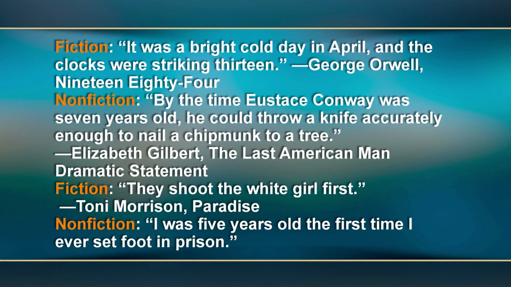Let's see some important openers mentioned by Jerry Jenkins, after getting featured in the New York Times bestseller list. Surprising fiction: It was a bright cold day in April and the clocks were striking 13. George Orwell, 1984. Non-fiction: By the time Eustace Conway was 7 years old, he could throw a knife accurately enough to nail a chipmunk to a tree. Elizabeth Gilbert, The Last American Man.